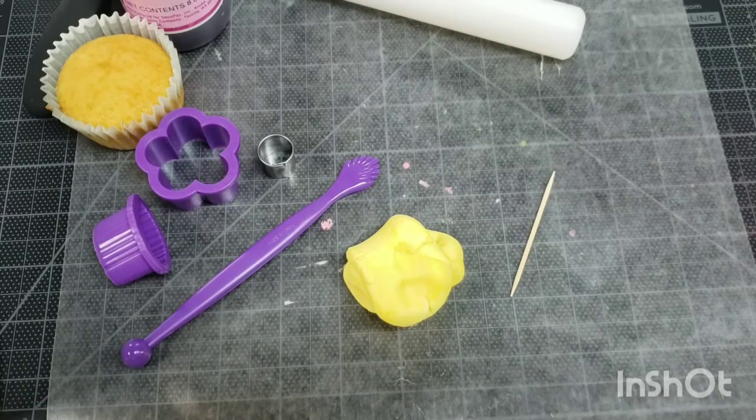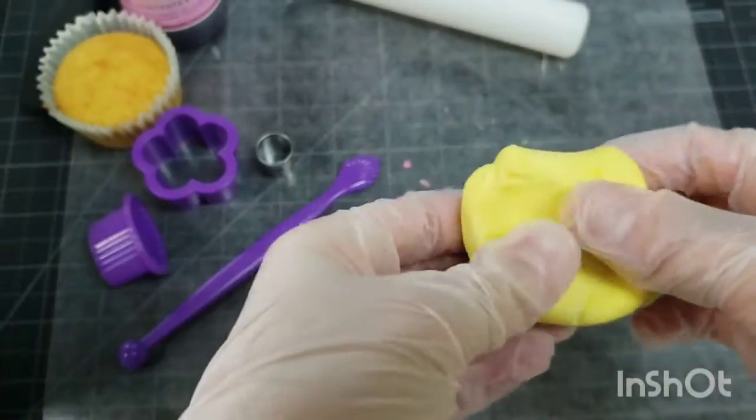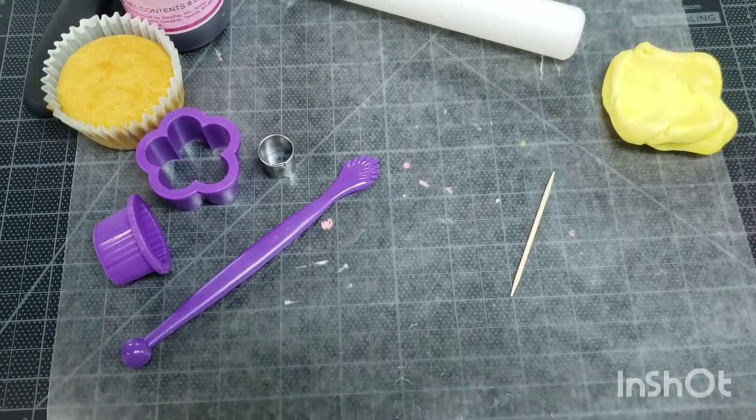This is going to be a quick little demonstration on how to make a fondant flower and then stick it on a cupcake. So I have some fondant here that's already colored yellow, and this is the fondant that I use. I get the Wilton brand.